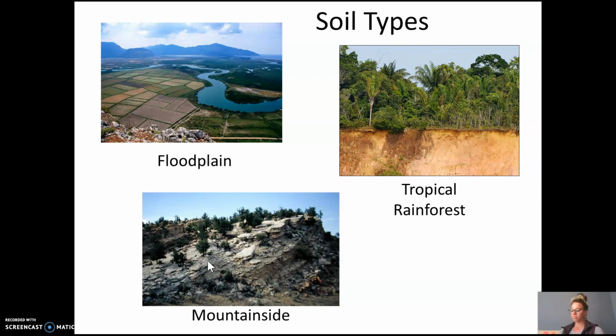In the upper right, we've got tropical rainforest here. If you look at the cross section, it really just looks red, right? And hopefully you notice here that we don't see any roots. Like, where are all the roots? It's weird. But with tropical rainforest, we have really shallow, low nutrient levels, really just within the first few inches of the soil.